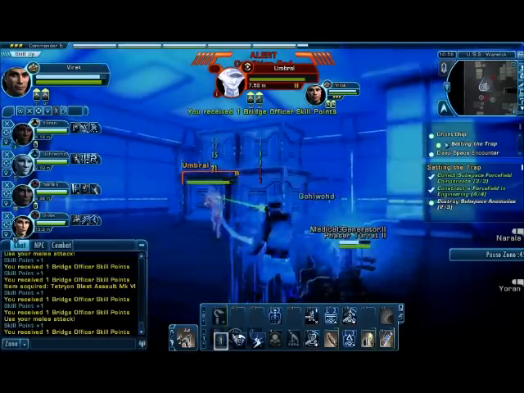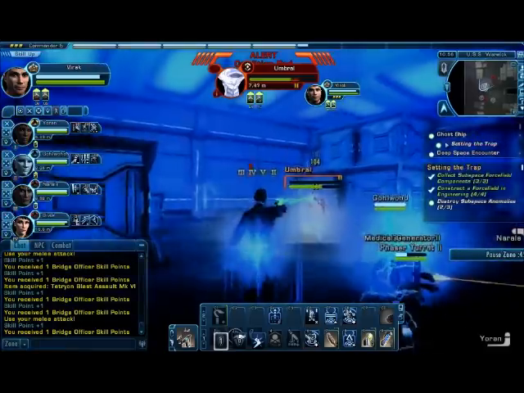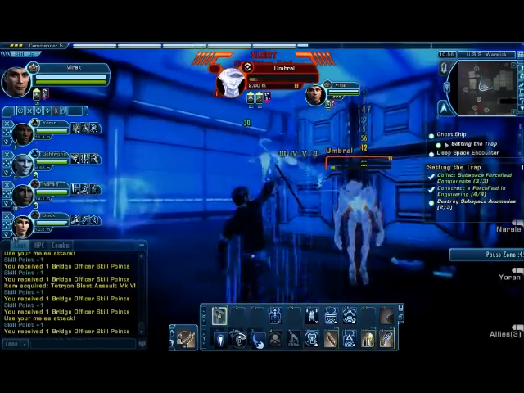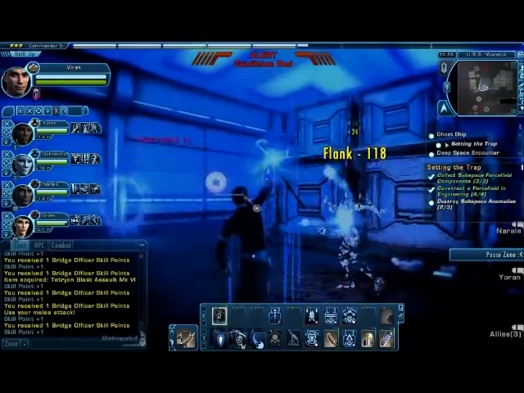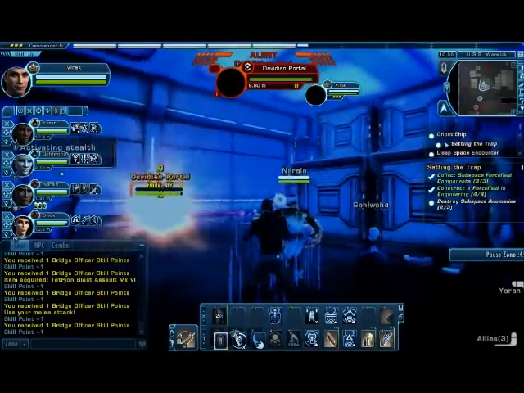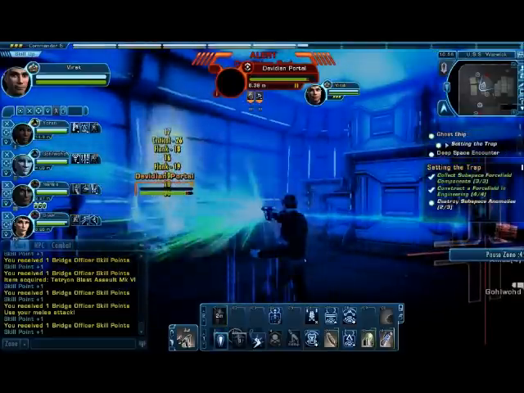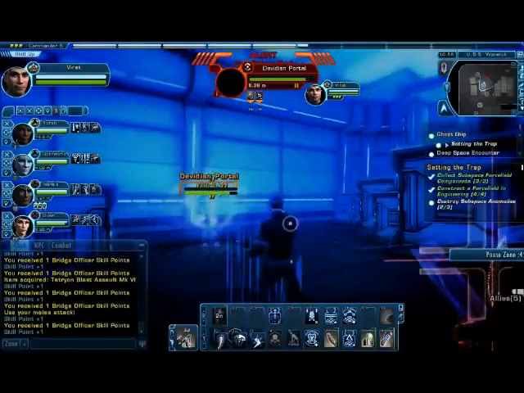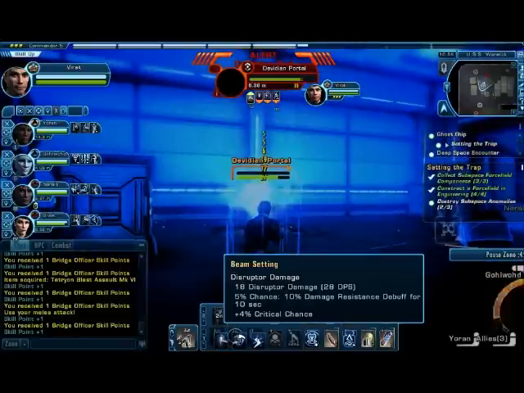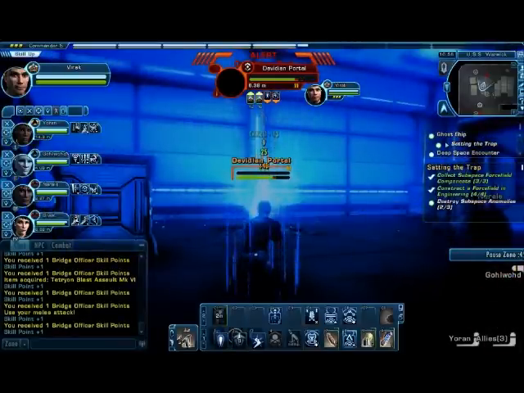Okay, that takes care of one of the Umbrals. Now time to take care of the other one. Use the deal against him. And now we can put our focus here onto the portal. Yeah, I think of ducking. That's actually a good idea since ducking does more damage.